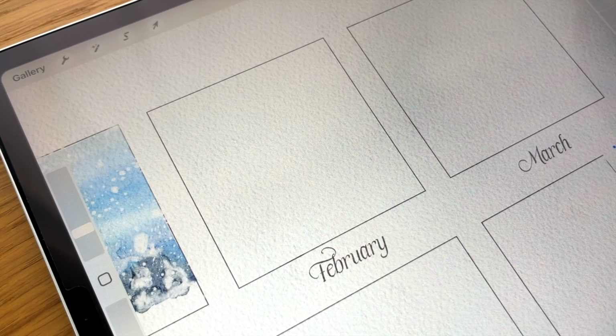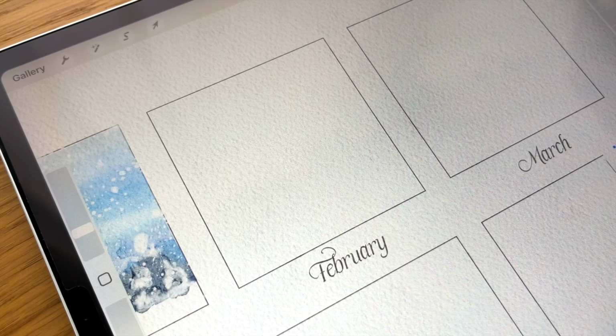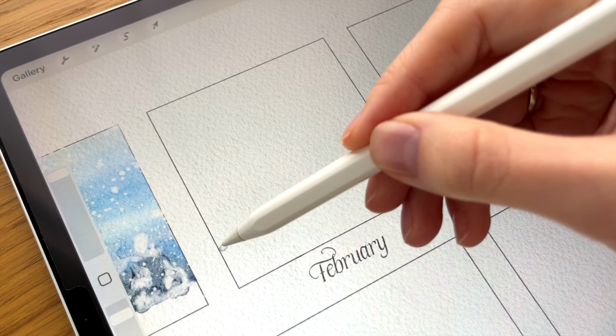Today I'm taking on a quick and creative challenge, painting a tiny serene landscape in just 3 minutes using my Realistic Watercolor Brushes collection for Procreate. This is a fun and relaxing way to practice your skills, explore new brushes, or just unwind with a bit of art. If you'd like to join me in painting, you can download the template and color palette for free on my Patreon. Let's create a beautiful winter landscape with northern lights.